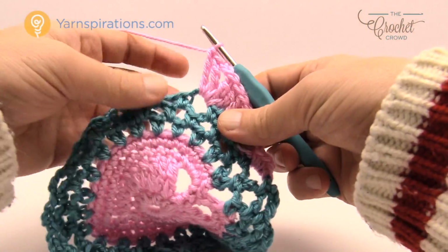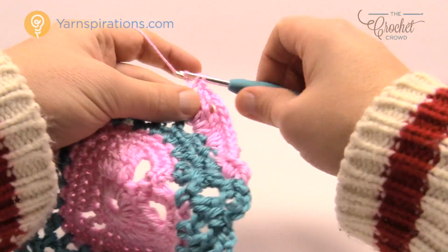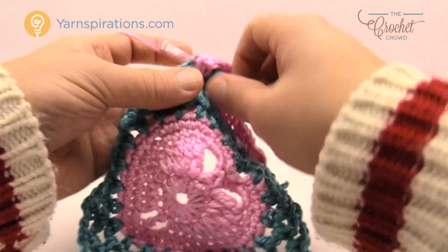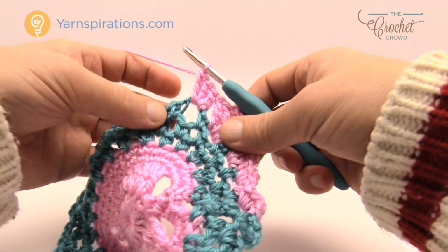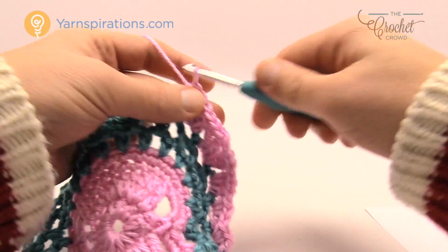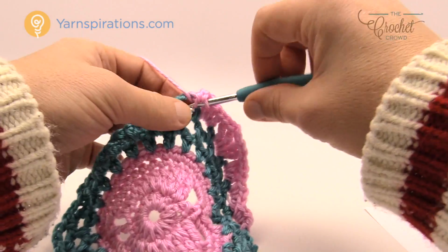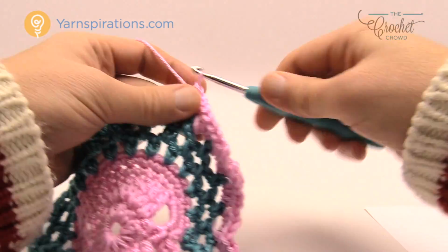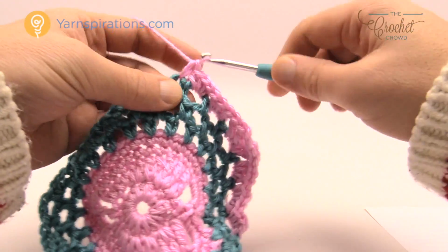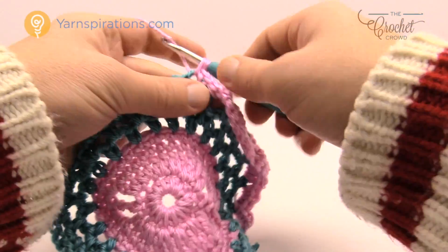Let's continue. The next chain 3 space is going to be 3 double crochets: 1, 2 and 3. The next chain 3 space is going to be 3 half double crochets: 1, 2 and 3. The next chain 3 space is going to be 3 single crochets: 1, 2 and 3.